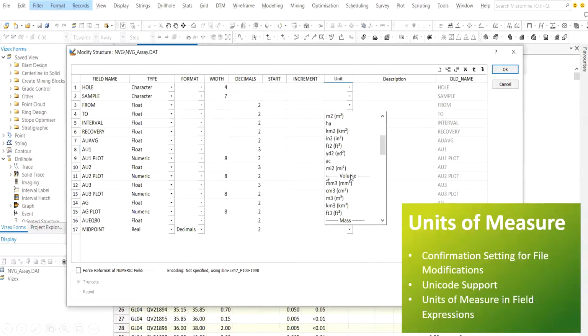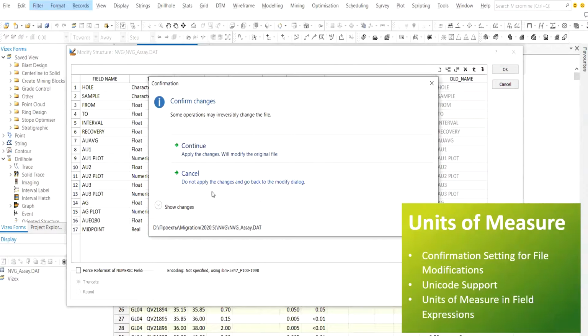Now you can set up units of measure for each column in any file by using Modify File Structure tool. Modify Structure window can also now display different UTF-8 file format. The current file encoding is indicated bottom left of the window.